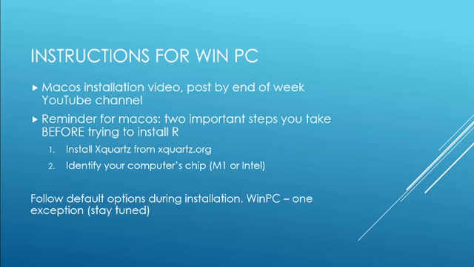However, there are a couple of steps that you have to take before you even install R on your Mac operating system. The first is you have to install some windowing software called XQuartz. Okay, so you go to the website xquartz.org. There's just one file to download, and you follow the instructions to install it, and that supports running R. Okay, the history of why you have to do this is long and not really relevant at this point, but if you want to follow up the history and why you have to do this on your Mac operating system but not on Windows, go ahead and read about it someplace else.